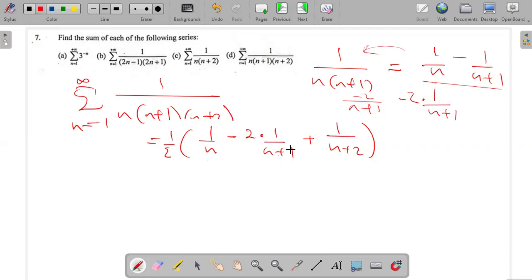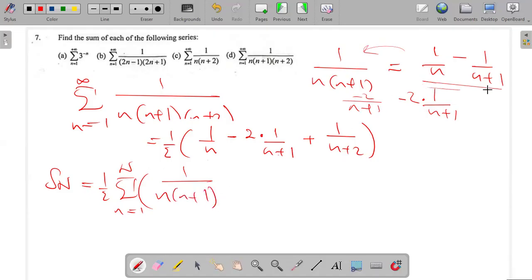So in short, I'm saying that the Sn is just going to be the sum of 1 over 2, starting from n equal to 1 to n, and this here can simplify as n plus 1. That is following from here. That is, this is equal to this, and that is there. It's clearly seen. And minus, then the other part, they are just going to be n plus 1, then n plus 2. Okay, so then what do I do next?